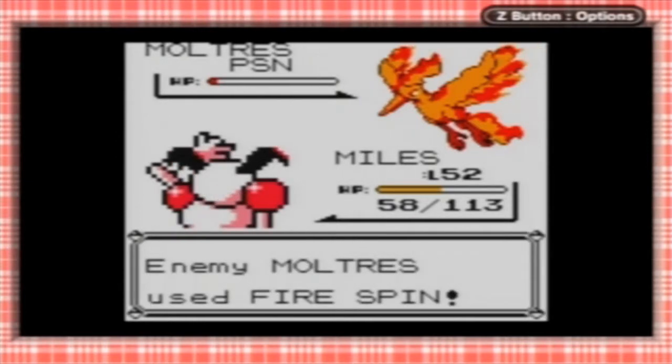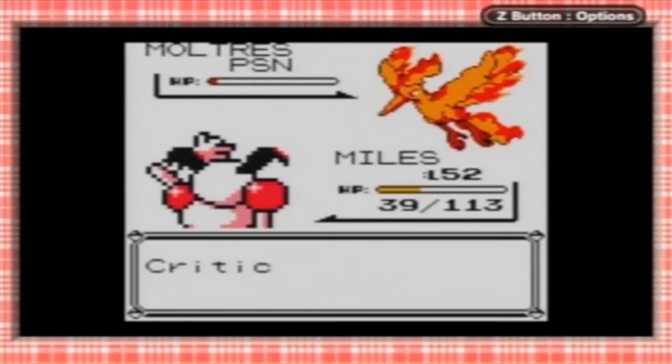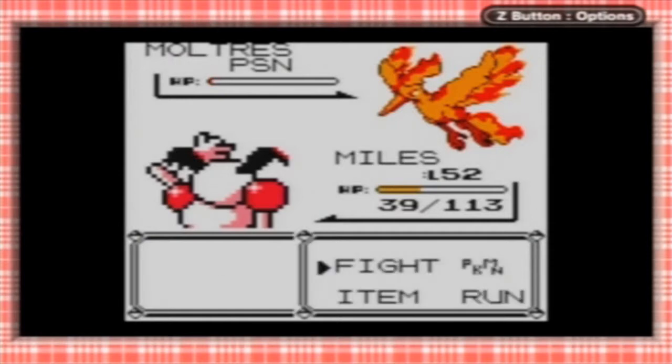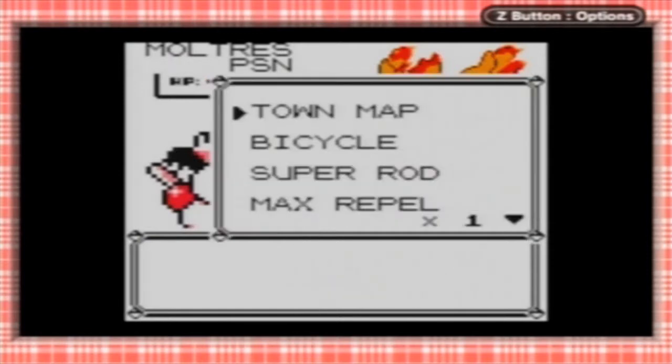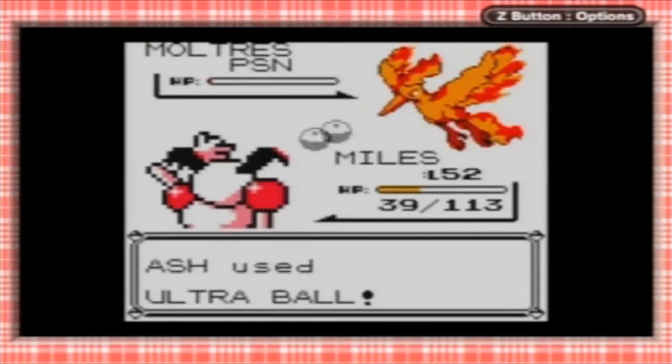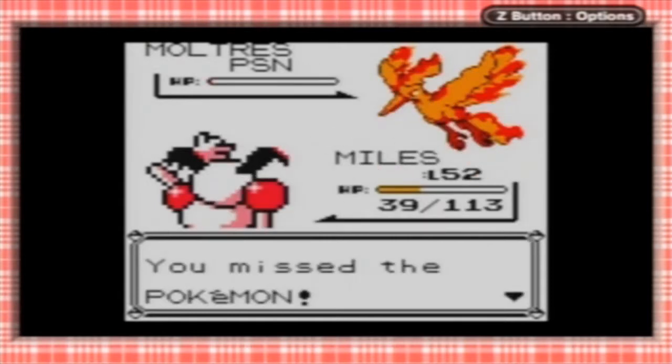Now we really have this one, chat. Oh, but this is going to hurt him. This better not... Don't kill him. I'm crossing my fingers. Don't kill him. Yes! Okay, here's my chance. This is probably my only chance to catch him. Ultra Ball. Okay, there we go. Cross my fingers. I missed him.